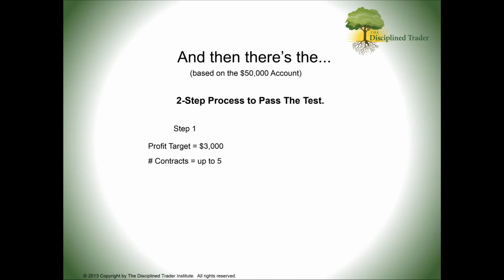If all of a sudden, by mistake, you're long 5 micro mini S&Ps, and then you decide that you want to offset that, and instead of selling, you buy, that's going to be a problem because you just breached one of the rules. If you make that mistake and buy instead of sell, and you try to correct yourself, too late. You have to start from the beginning. And if you exceed the number of contracts in step 2 and you break the rule, you've got to go back and pass step 1. So they try to keep you in that monthly paying loop as long as they can.